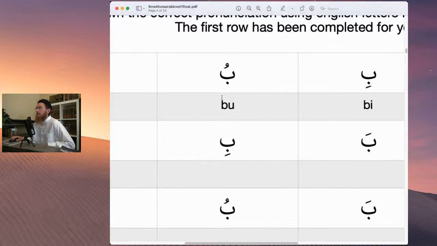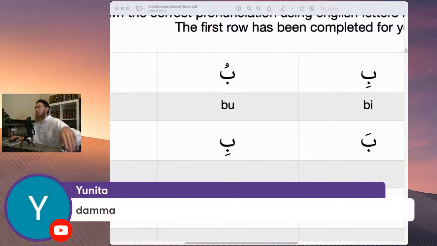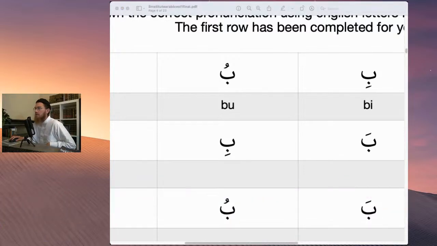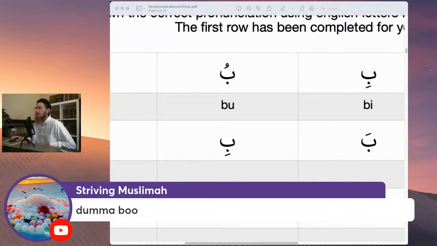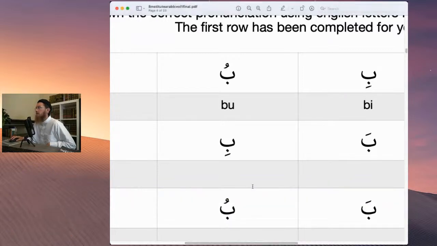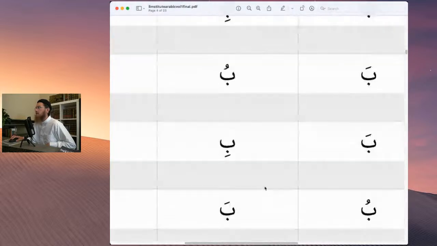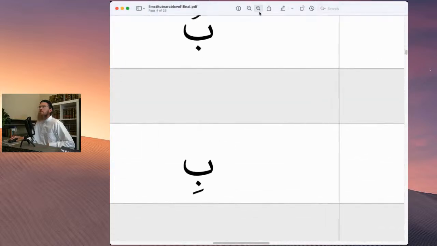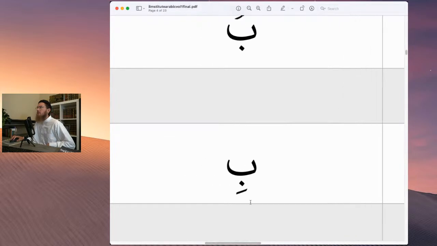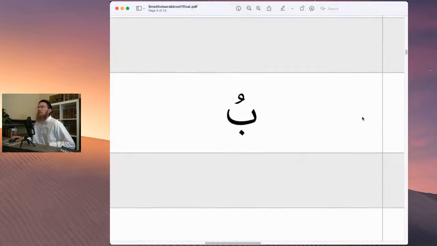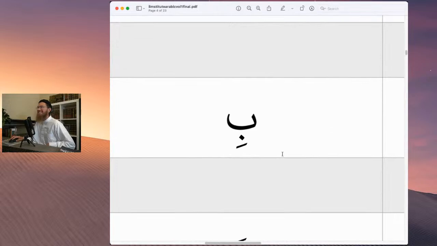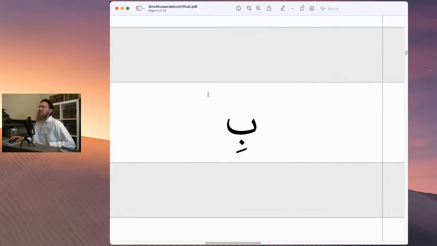This is the letter ba, sounds like B, and then this haraka is a dhamma, which sounds like the letter U, oo. So together it's boo. Okay. Now let's go to the exercises. I'm going to zoom in. Yeah, there we go. All right. Let's do this one. Well, we just did that one. Let's do this one. Just write the answer in the chat. Okay.